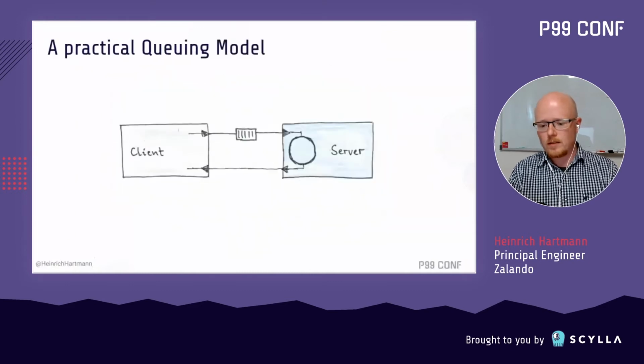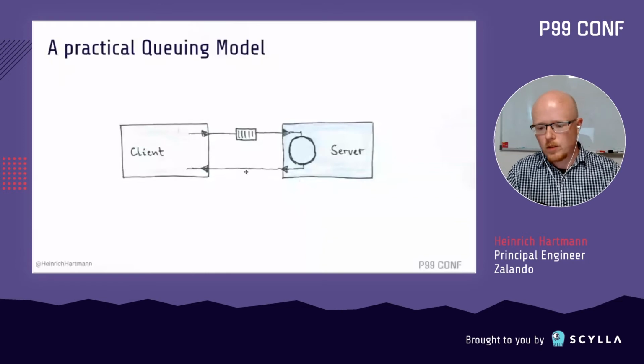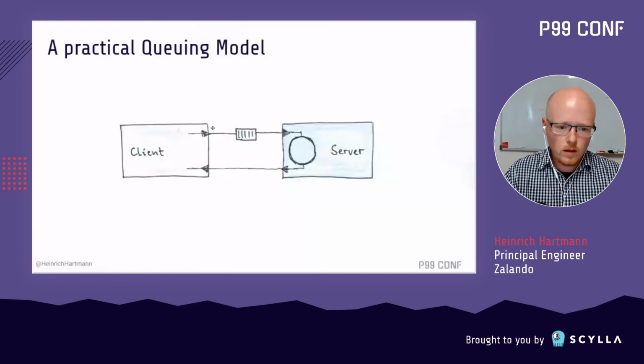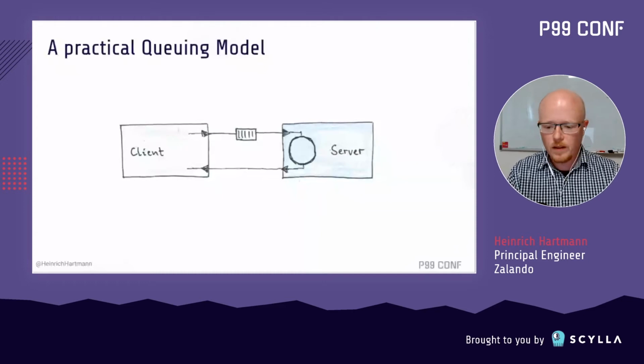So the practical model that I use for this talk, and I think is valuable here, is to think of these systems as a queuing system with a hidden queue. You have a client that makes requests, and you have a lot of queues which you don't really see, but theoretically you can just think of it as a big queue. Then you have a server which services the request and sends a reply. You also have queuing on the way back, but usually that queuing is less relevant than the queuing on the way to the server. So for the purposes of this talk, I'm ignoring it, but of course, further investigation may be a good idea on this part too.